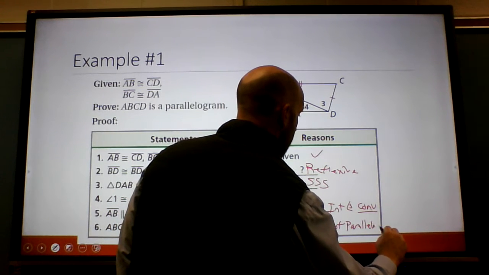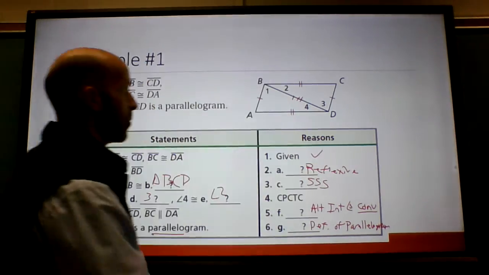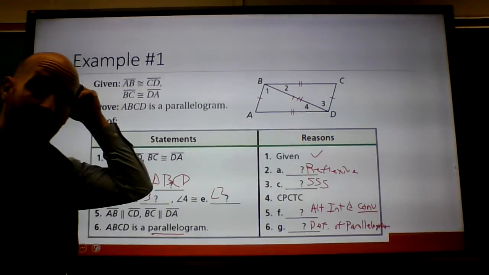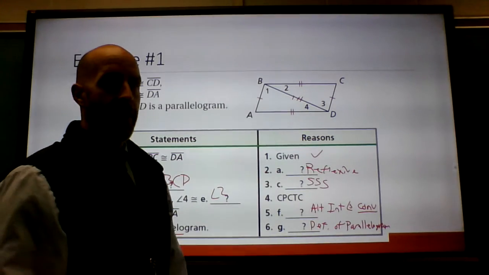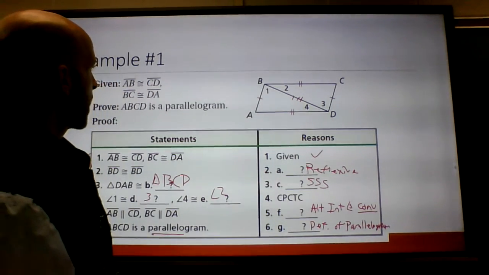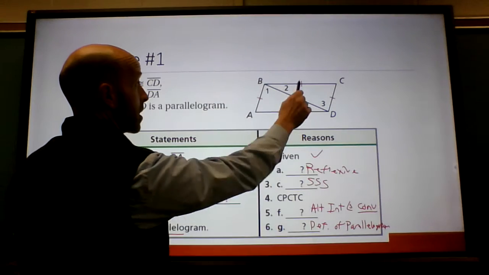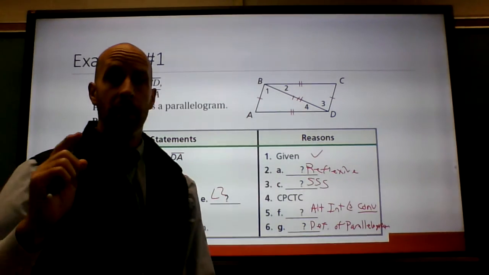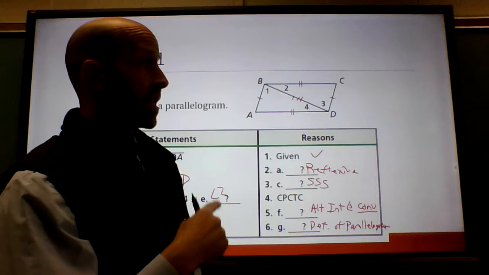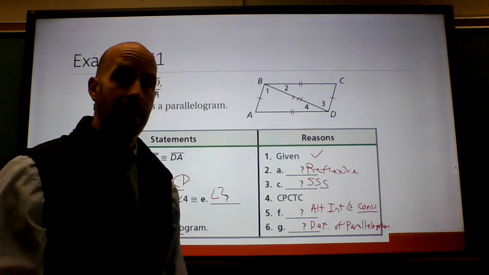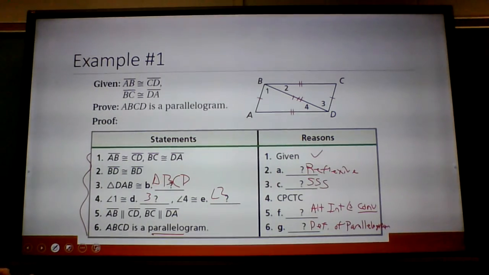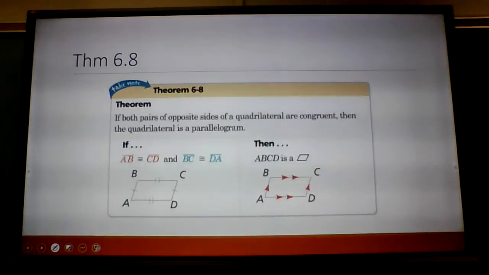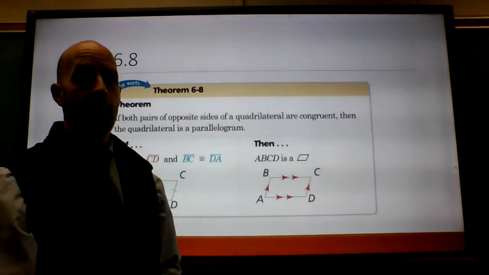And again, you might be thinking, okay, Mr. Allen, great. You just made a proof to prove that this is a parallelogram. Well, I want to show you why this section 6.3 is so important. This took me 6 steps to prove that a quadrilateral is a parallelogram when I knew that this side was congruent to this side and that side's congruent to that side. So in section 6.3 we're going to see all the theorems that we could have used instead of this, that would make this a lot shorter and easier to show. And that's actually the title of this section, proving a quadrilateral is a parallelogram.